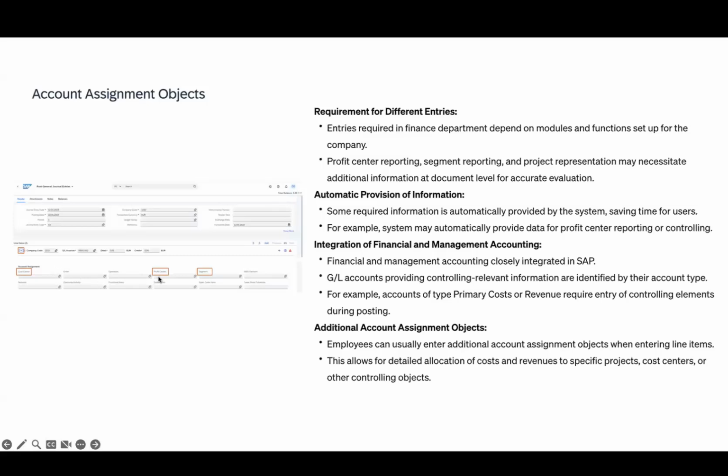Now, the account assignments you're required to make, at the first level, will be things like the cost center. So if I'm going to an expense account, the system's going to say, well, you need to put a cost center to that. Then from the cost center, the system will say, well, this cost center belongs to that profit center, this profit center belongs to that segment, and then it should populate those through, hopefully.